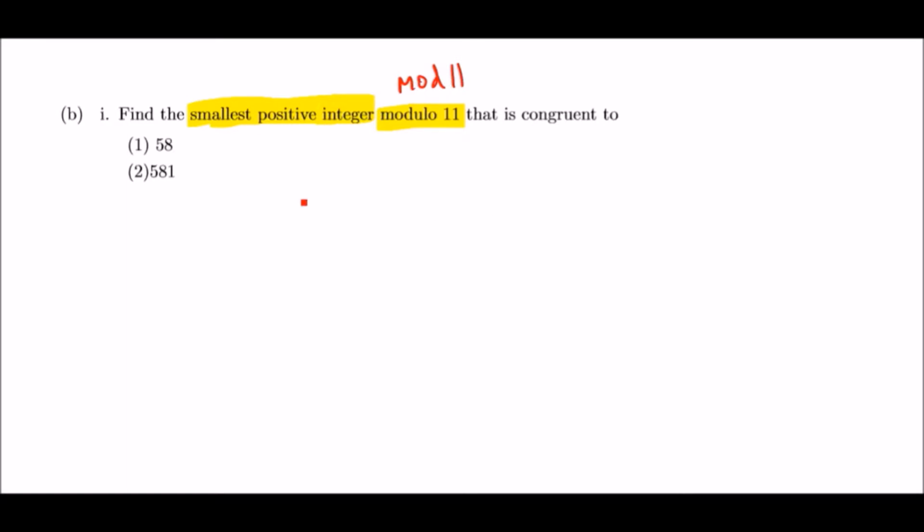So the first term, 58. We can firstly say, what is 58 mod 11? The key idea, and this is a very handy trick for digits that don't have massive powers, is that you go two ways. The first way is a cheap way. You keep subtracting 11 until you get a very small positive integer before it becomes negative. In your calculator, you can just write 58 take away 11. And doing that, you get 47 mod 11.